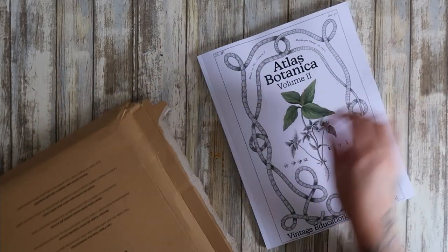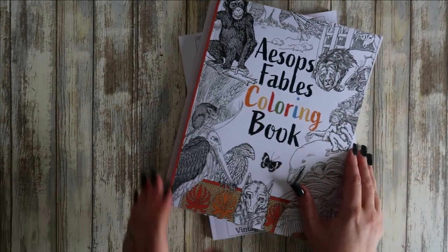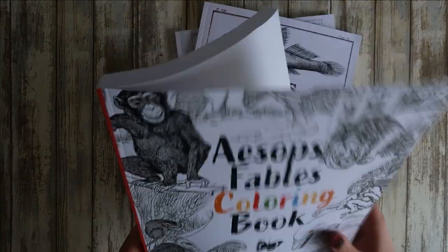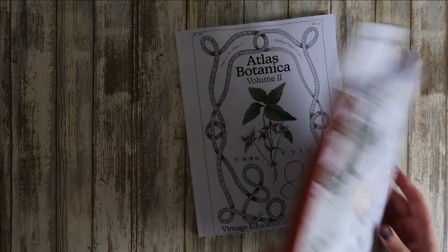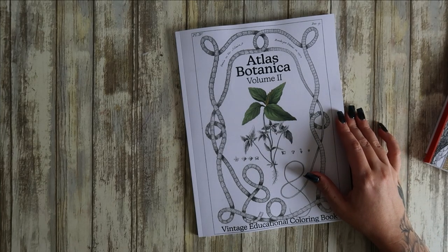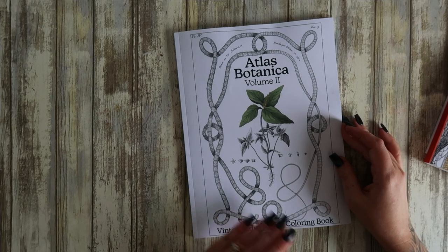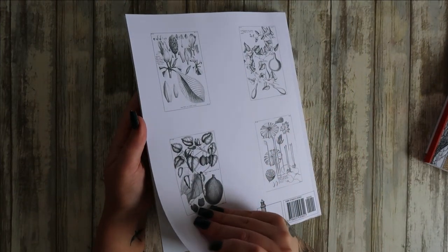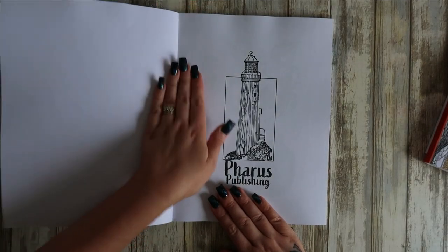So these are the books. I will be printing these off onto different paper, but they're super duper thick — I did not realise how thick they'd actually be. I will have the prices of each of the books over the top as I'm flipping through them. We'll start with this one at the back: Atlantis Atlas, Botanica Volume 2, Vintage Education Colouring Book. It's a decent size, got a smooth cover — not a glossy cover, a smooth cover.